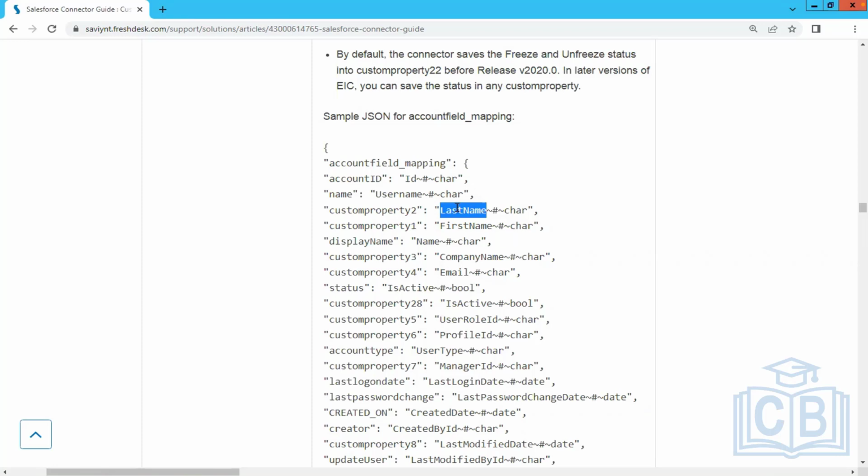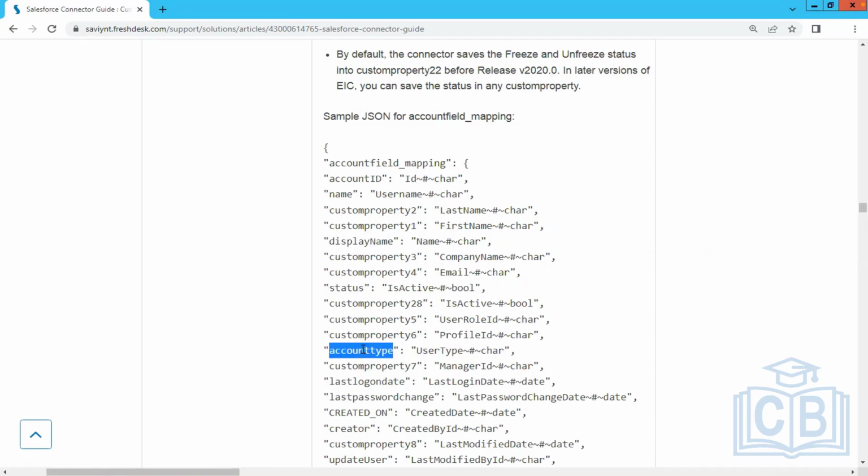You'll have to do Postman analysis. Only then will you get to know how you need to pass this value. So all the Saviynt attributes are going to remain the same. The account ID is called account ID, display name is display name, and then you might have status, and then you might have account type, right?